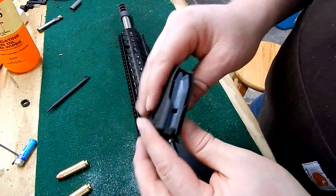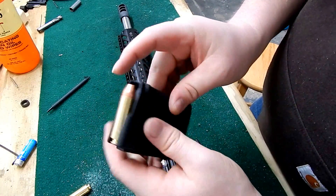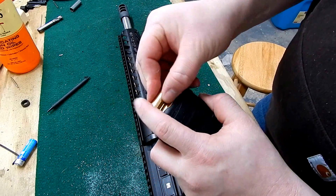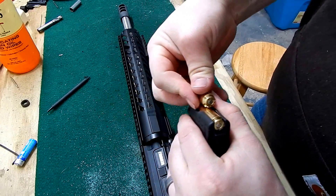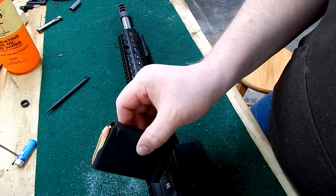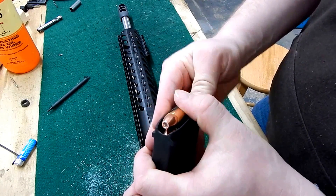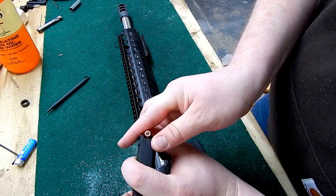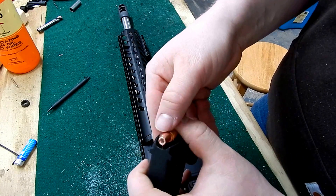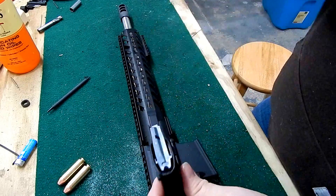Then I finished with 1000-grit to get any extra bits off. I'm going to have to try shooting it to see if more modification is necessary, and I'll post whether or not this was sufficient. From the get-go it looks like it changed a little bit, but I think most of the issues are going to be the feeding ramp that needs to be taken down. The bolt catches the big bullet going forward and it really needs to nose-dive cleanly into the chamber — that's probably the biggest issue with the magazines.